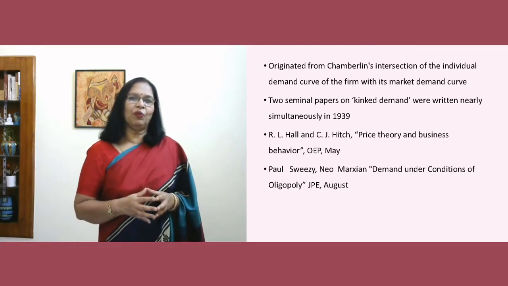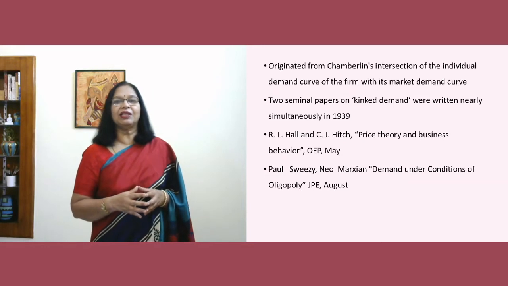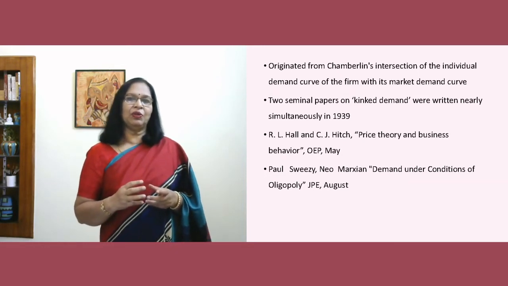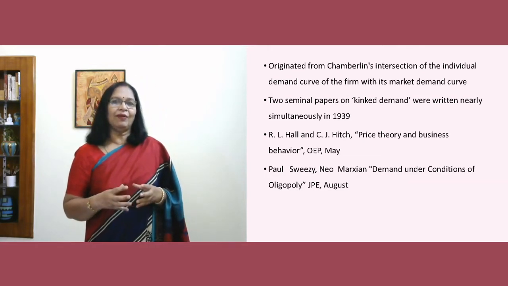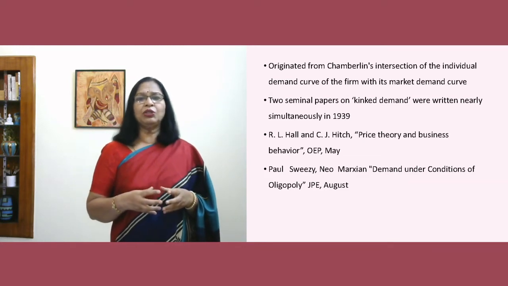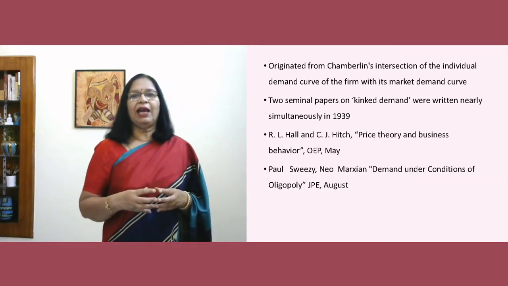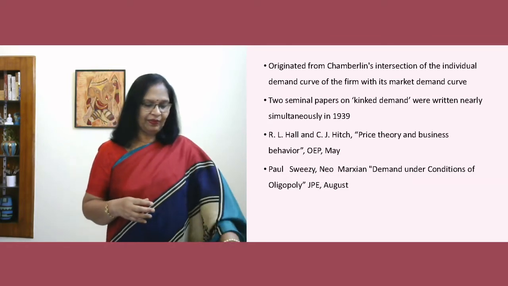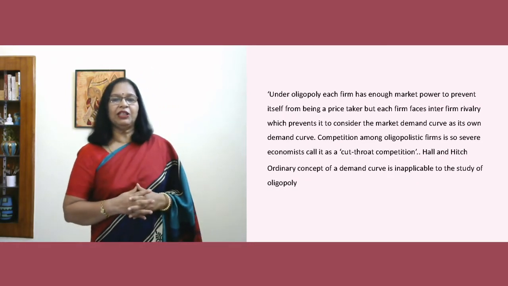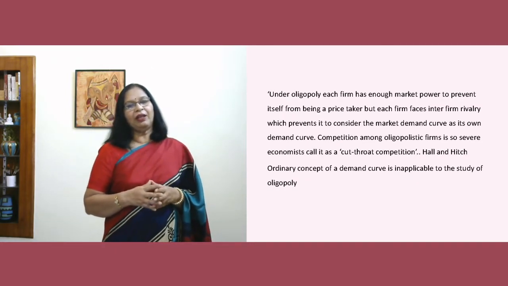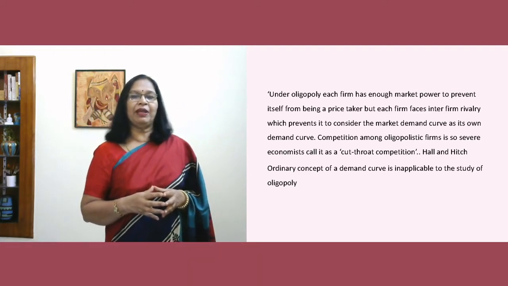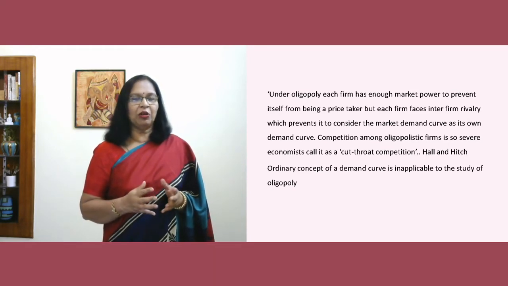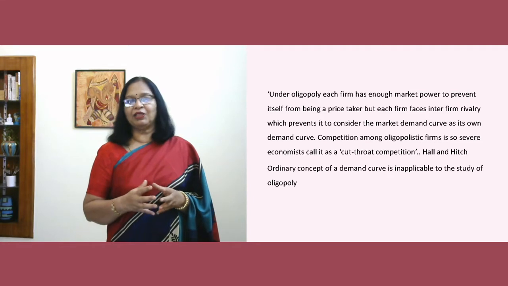In this presentation I will not use Paul Sweezy or Hall and Hitch separately. I will take the essence of the two sets of economists and try to develop it to our academic interest. Hall and Hitch make this statement: under oligopoly, each firm has enough market power to prevent itself from being a price taker. That means oligopoly firms are generally price makers for their products.